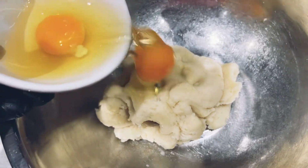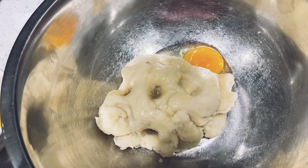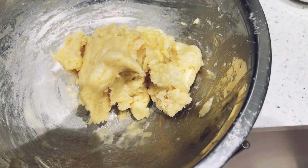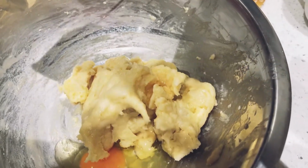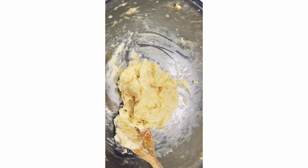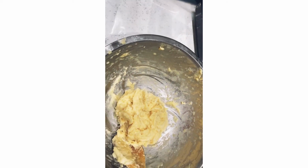I'm going to add 1 egg and mix it. And then I'm going to add the other egg. So now I'm going to add the second egg. So now it's ready. I'm going to put it in here. And then I'll prepare the oil.